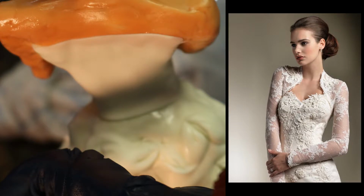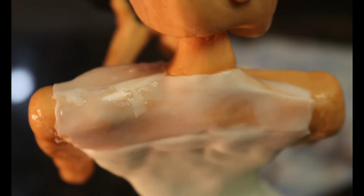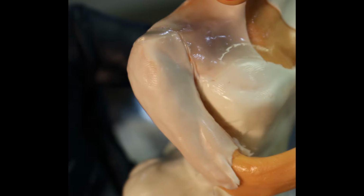So I worked on this little bolero jacket, and the coolest part was I asked my wife, "So how do you get fondant to look sheer?" And she said, "You can't." And I've looked online, and it's really hard to do because it's so thin, and there were all of these other comments. And so I just said, you know what, I'm going to try.